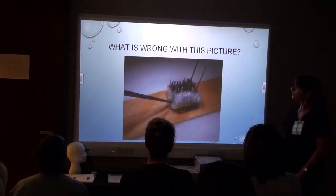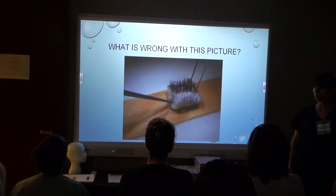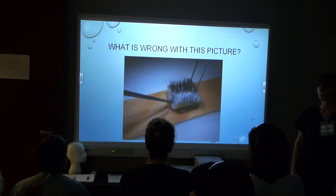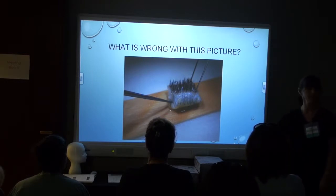So what we're going to do is I'm going to present you a picture, and then I want someone to tell me what's wrong with this picture. Okay, one at a time. Yes. The forceps should be at the front left, because he's starting in the middle. Isn't that what's wrong? Okay, next, possibly.